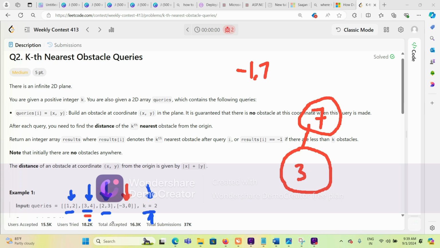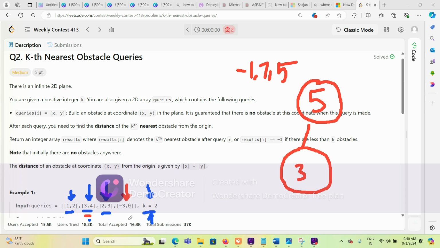Now come to the third query, it is 2 3, right? So 2 3 means it would be 5, so we will put this 5 like this, and then we will check whether the size is going beyond k or not. So k equal to 2, but the size here is becoming 3, so we have to remove the top element so that it becomes 2 only. We will remove this 7, and after removing it, 5 comes to the top, so it looks like this. After this operation, the top of it is 5. So the next item would be 5.